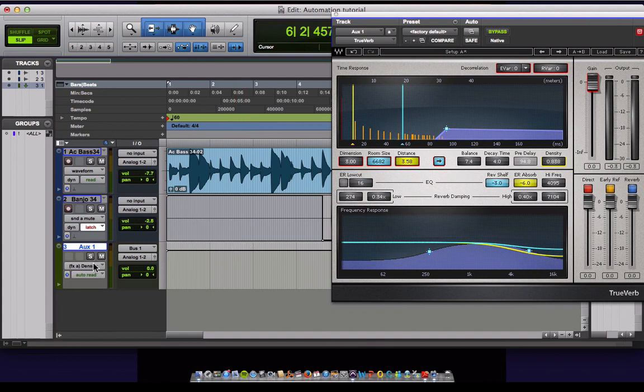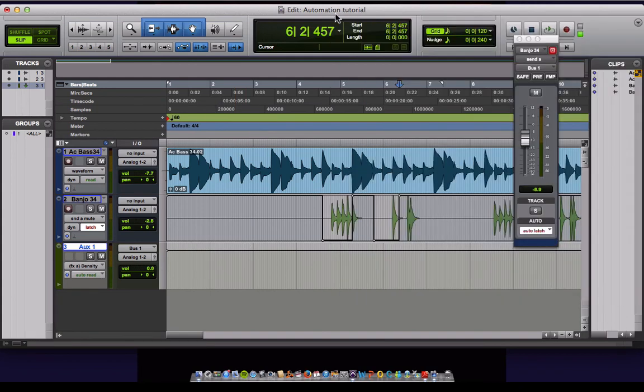So if you want to automate the density here, which, I don't know, you can do whatever you want to do. You know, it's up to you. There's so many things you could do. You just take the hand tool, and you go right here, right here, right here, bringing the density down a little bit. This is just things you could do, mess around in Pro Tools with.